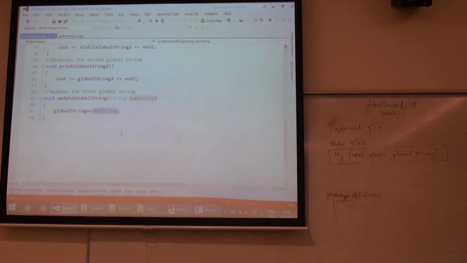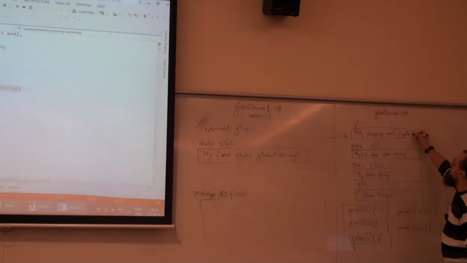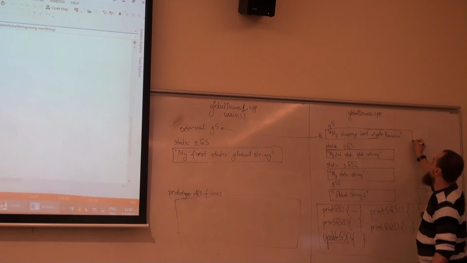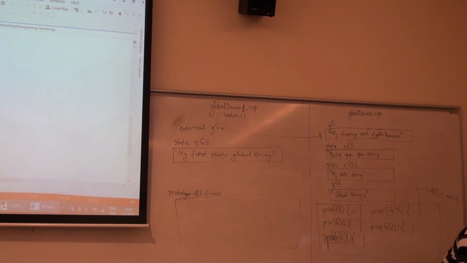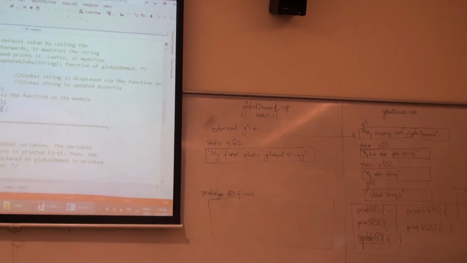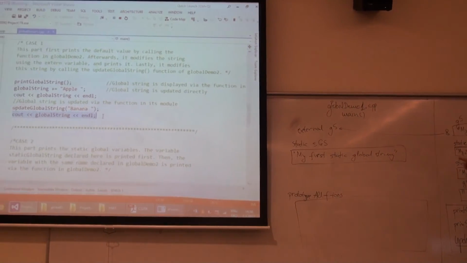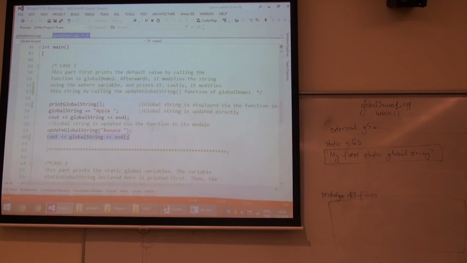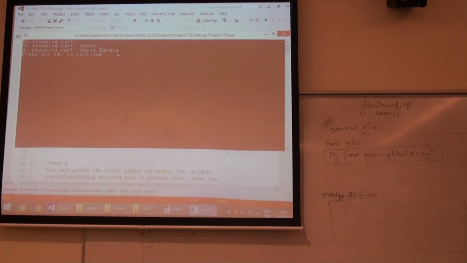So we have apple here, we also add banana. We have added it. Now let's go to the main, and we print it out again. So when we print globalString, we print apple and banana. So this is our output.